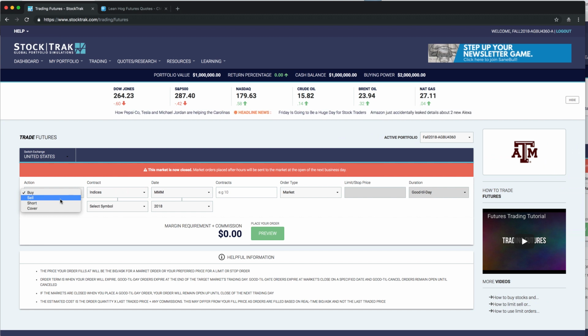However, what StockTrack did was they used a few different terms here. If you want to start off with a sell, then that's called a short, which is our normal term. But to take care of that short, in other words, to get out, they use the word cover for that. So anyway, those are the terms.